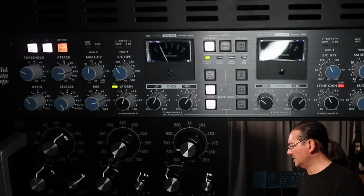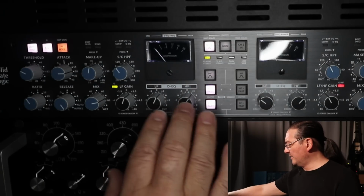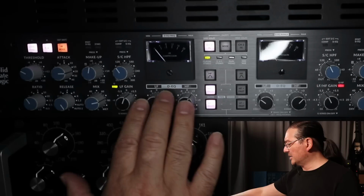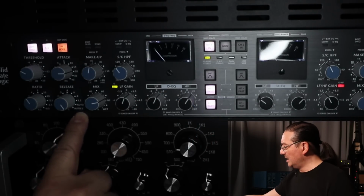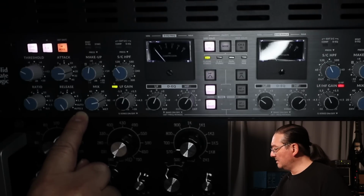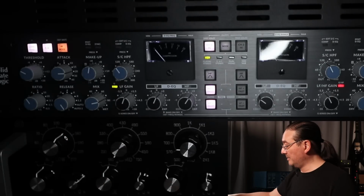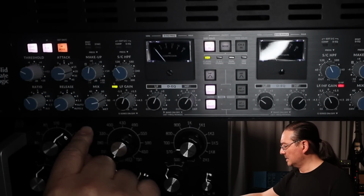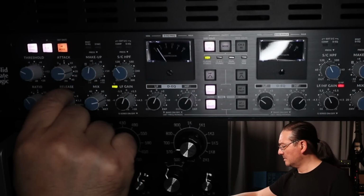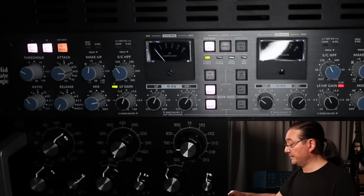About these dynamic EQs, very useful function. I'll get to them last, but right now, if you see here on the release, it has essentially two autos and a super fast release time over here. So I'll play you them. If you want punchy drums, put it here.